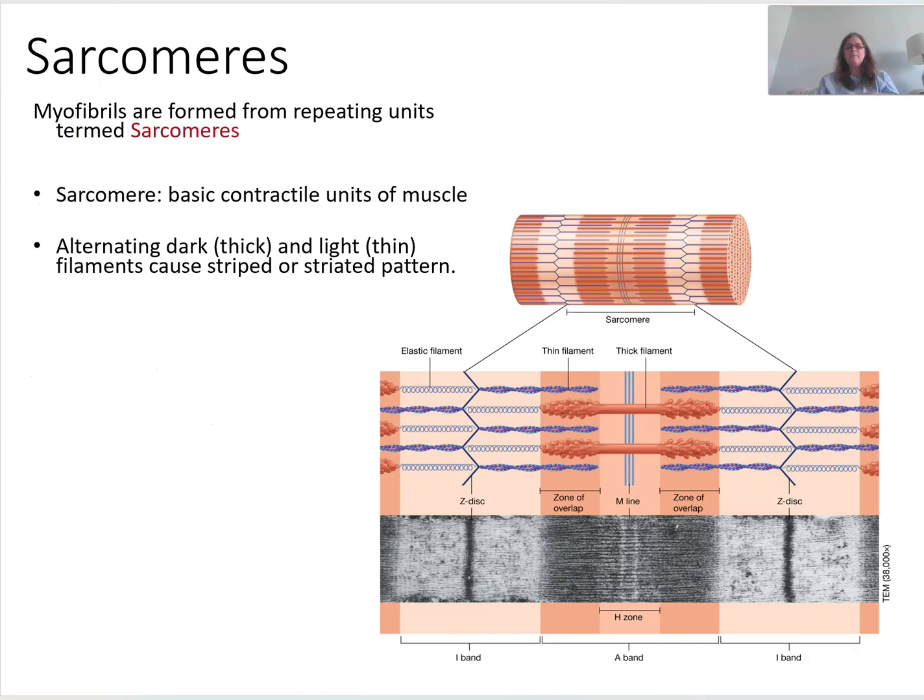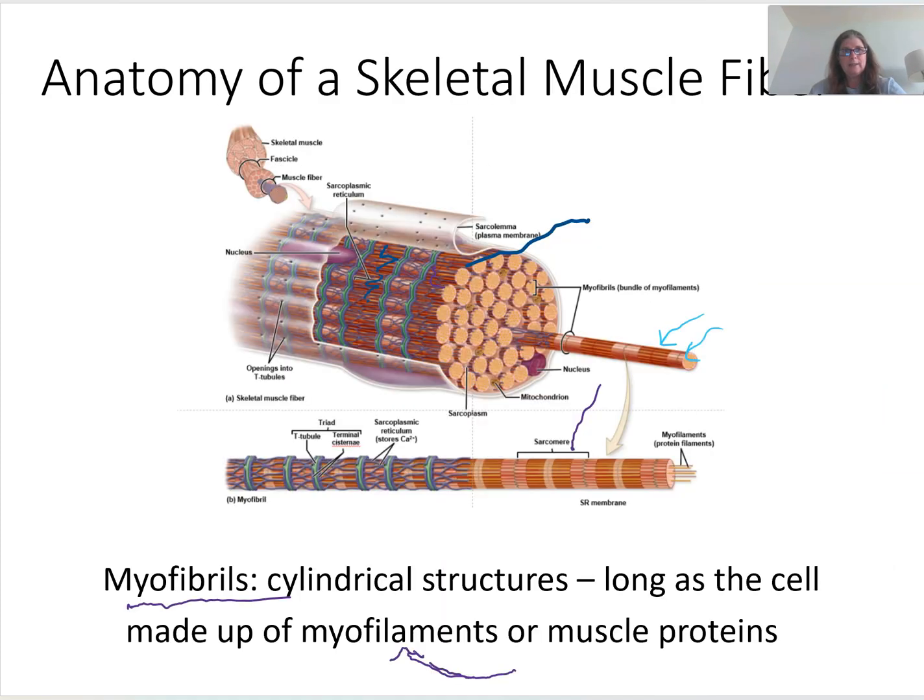So if we were to take a muscle fiber, a muscle cell, inside of it are all these myofibrils. So I'll go back to this picture. Remember, we have myofibrils. If we pull one myofibril out, we see these repeating units. You kind of see this repeating thing over and over and over. That's called a sarcomere, and that's the level we have to go to for muscle contraction.